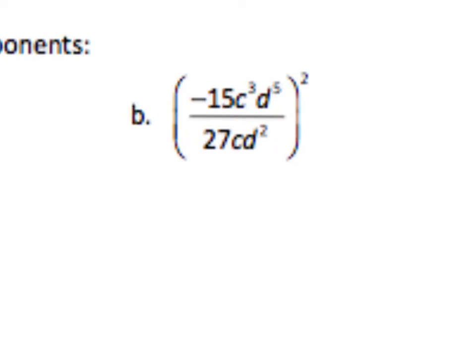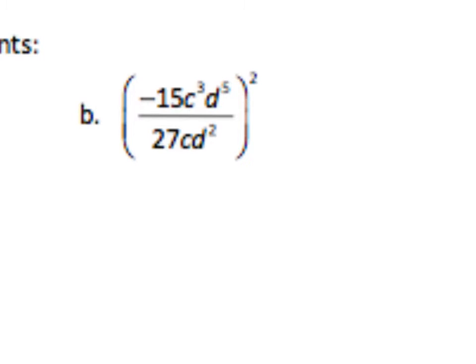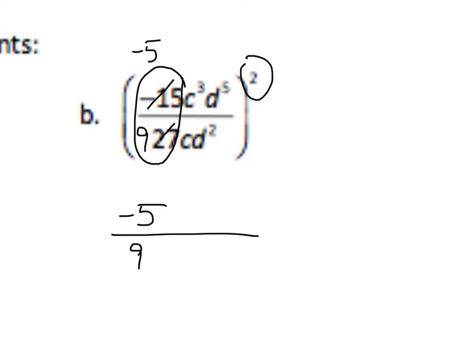All right, last one, hang in there. Okay, when you have a fraction and it's raised to an exponent, simplify within the fraction first and then apply the exponent. So I see negative 15 and 27. That's going to reduce to, let's see, 5 goes into both of them. So I'm sorry, 3 goes into both of them. So negative 5 and 9. And then I have c to the third and c down here. So that means I'm going to have 2 left on top because one of them will cancel. And then d to the fifth and d to the second. So if I have 5 d's on top and 2 on the bottom, 2 of them will simplify and I'll have 3 left on the top.